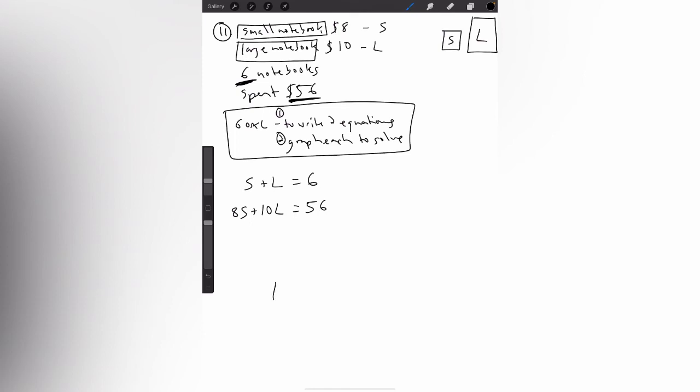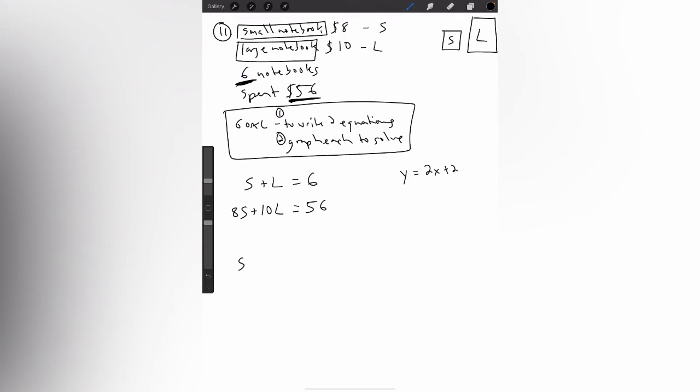All right, so you might think, well, I could play around with this, and one method that would be used perfectly to solve this would be the substitution method. We haven't learned that yet. We'll learn that next week. But in the meantime, what we want to do is isolate a variable. Okay, and we want to graph it the same way when we graph something. We say like y is equal to 2x plus 2. We've isolated that variable and we're able to graph it. So in this case, we want to isolate a variable.